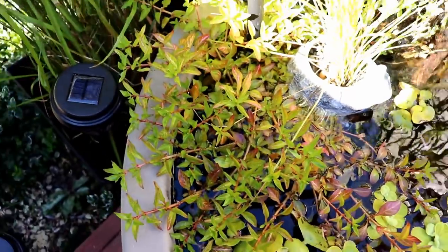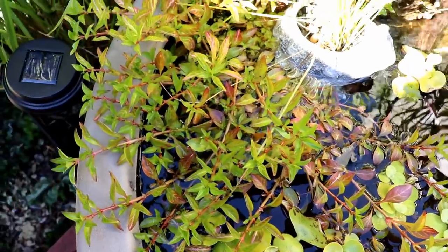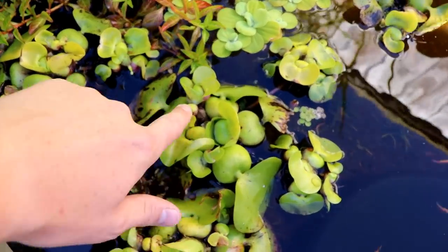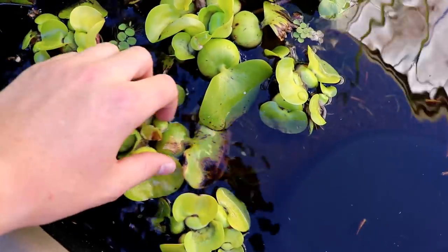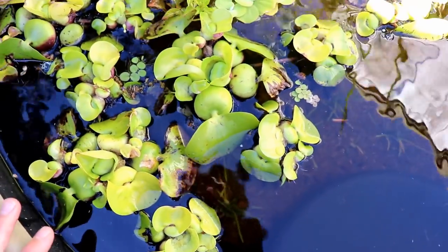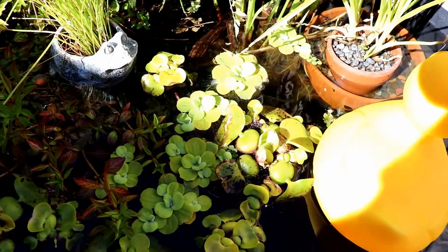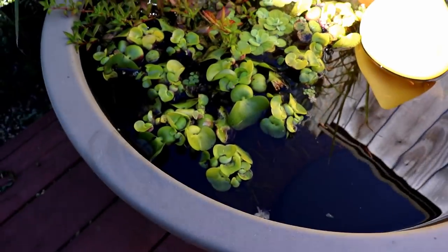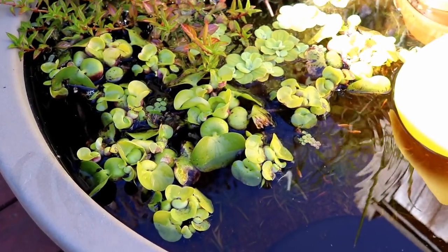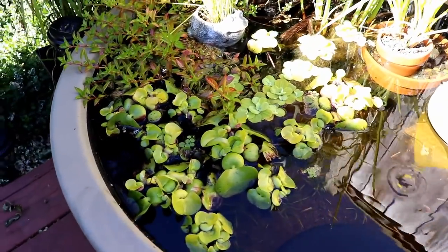The Laquigia is starting to creep over the edge of the pond. I can't wait until we get it down to the bottom of the deck — that's going to happen very soon. The water hyacinth is doing okay. There are quite a few older leaves that aren't doing too well and I should probably snip those off. This is my first time keeping this plant, but the root systems are looking good. Just the top foliage isn't looking the most healthy. We'll keep an eye on that as the pond progresses.